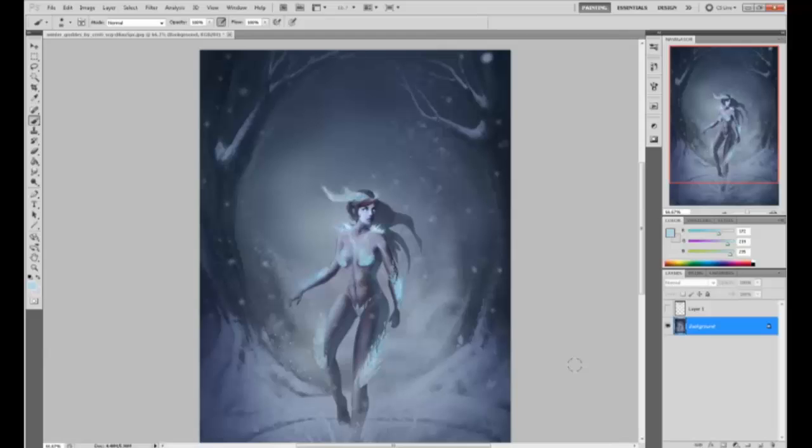Another thing is choosing your light source. Where is your light source coming from? Choosing the light source is going to help you define the form. What are the major cast shadows and what are the major gradual tones that are happening in the painting? And then finally, choosing the object itself. Are you going to have this illuminated armor on her, or are you going to have this metallic armor that's reflecting the light source?